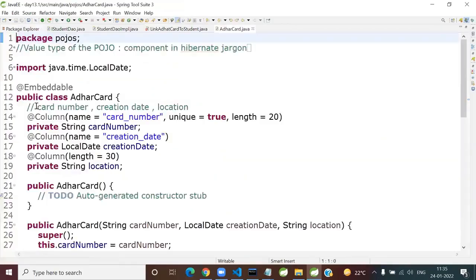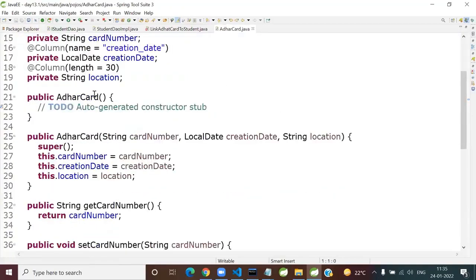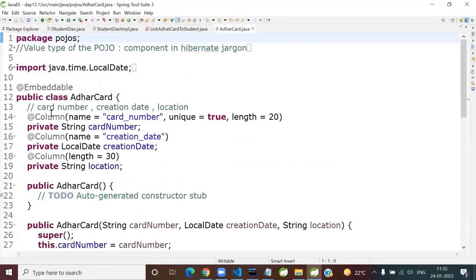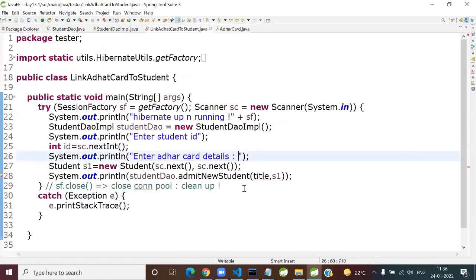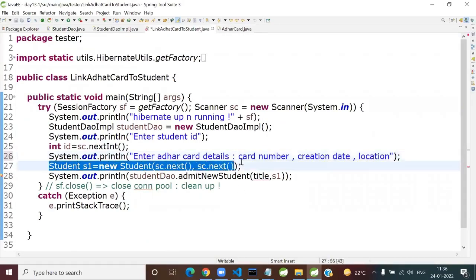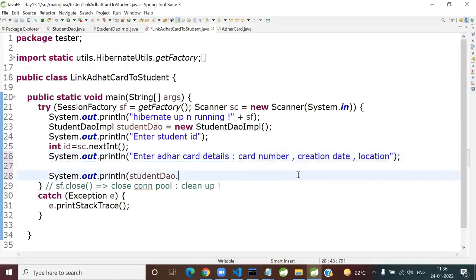So what I want to take is these details, right? Card number, creation date, and a location. So let's give that user card number, creation date, and location. And here, either you inline or give whatever. I'm inlining it. Link card details.